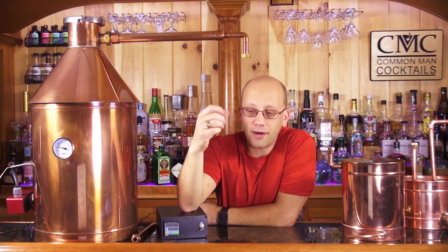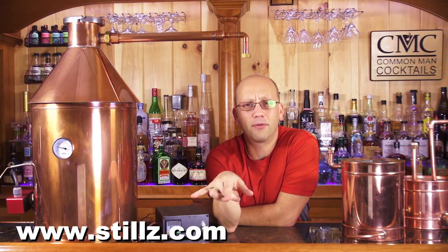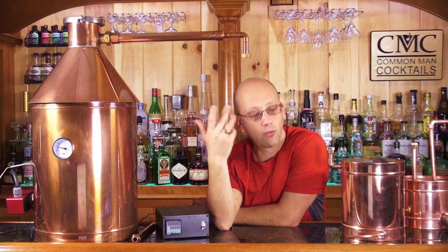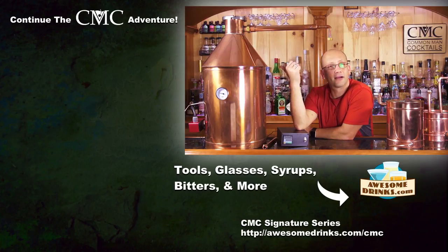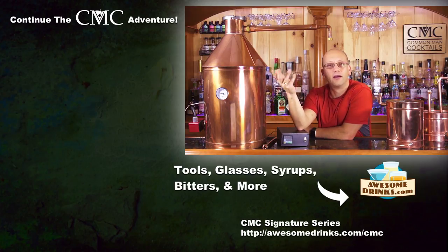So if you're in the market for a pot still and want to get a hobbyist thing going on — producing your own stuff completely legally following all guidelines — you can check it out. There are links below for Stephen Stills' website at www.stills.com, and a link to check them out on eBay. If you do end up picking one up, make sure you tell them you saw it on Common Man Cocktails. I'd like to create more content using the still — if you have questions or want a video specifically about how the still works in more depth focused on the distillation, just let me know in the comments below. Check the two videos on the sidebar — one will be a link to 'Does Moonshine Make You Go Blind?', a follow-up or prequel to this video.